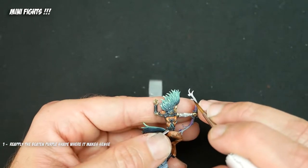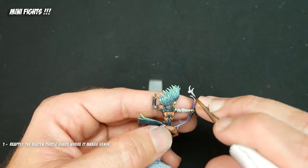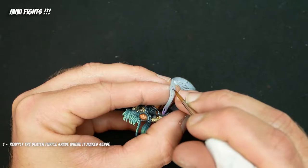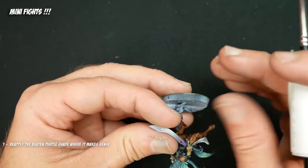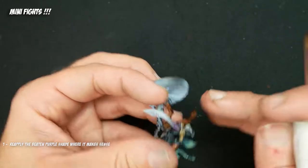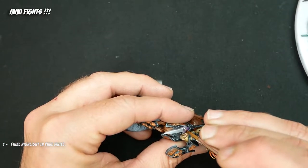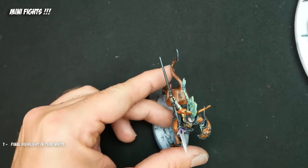I had to go back and shade those bumps in. We're also going to apply the purple as a shade back in between the branch-like bow — I guess it's a bow, it's made of some kind of wood, but they actually retain the branches separating, which is kind of neat. A lot of rule-of-cool stuff going on with these models. I think the sculptor really had a good time working in those wood elf themes while ignoring proper weapon design. That's the Age of Sigmar aesthetic — a little over the top, and that's the way it should be.